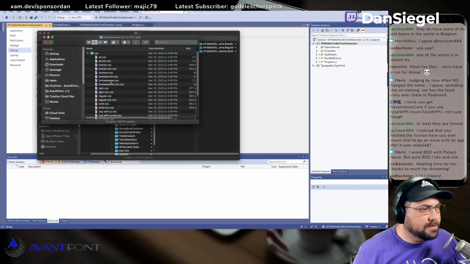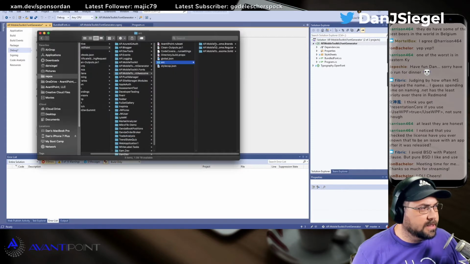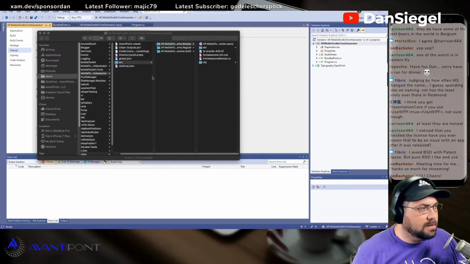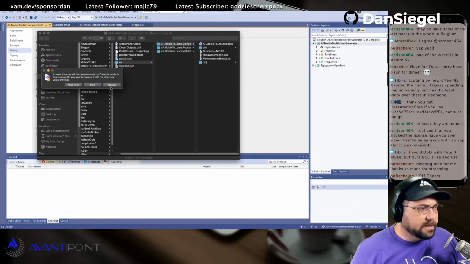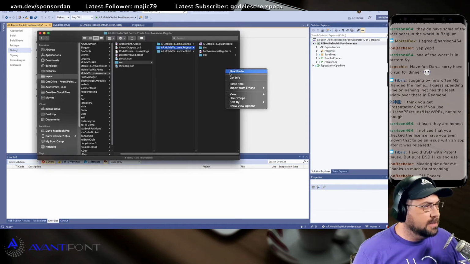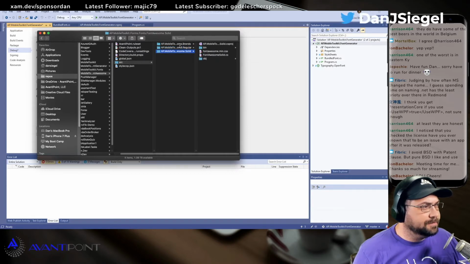So what I'm going to do is copy this Font Awesome min file. That's going to give me what I need there. See if I can drag this over here and have it actually keep showing up over here. Paste. Paste. Cool.